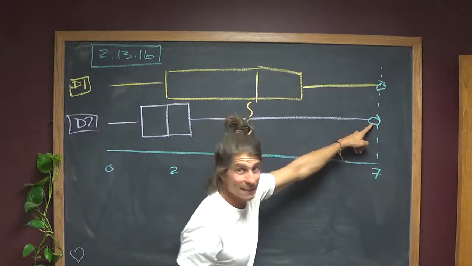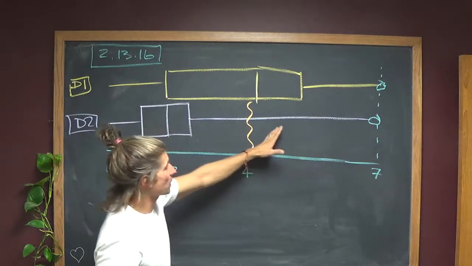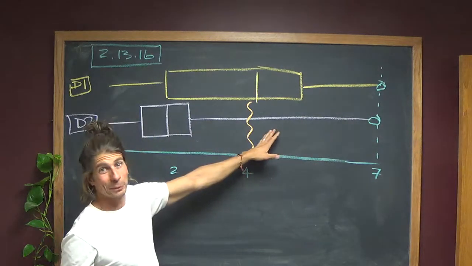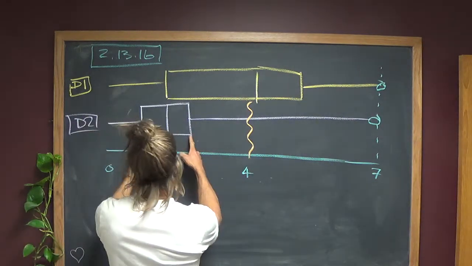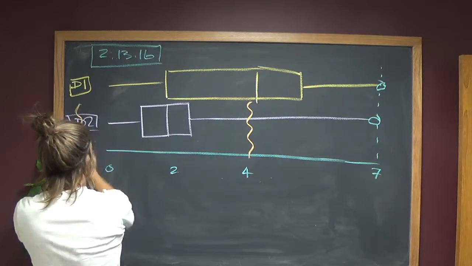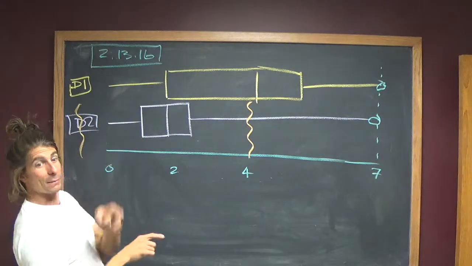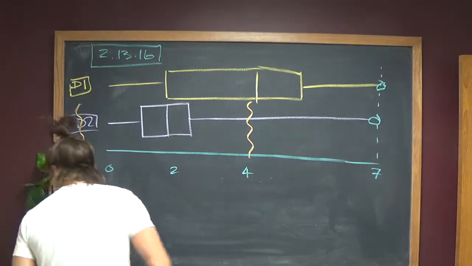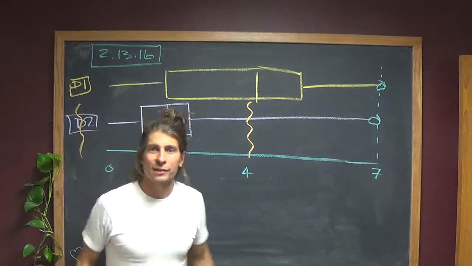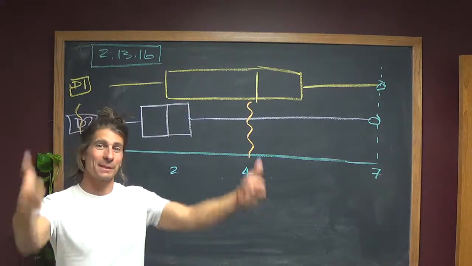So here's the deal. At least 7 is an outlier. Maybe other ones, if there are other data points up here, they could also be outliers. How about down low? No, nothing down low is an outlier. Nothing's that far out, but it was only asking about 7 anyway. So there's a quick, rough and easy way of identifying outliers based on box plots. Hope it helped.